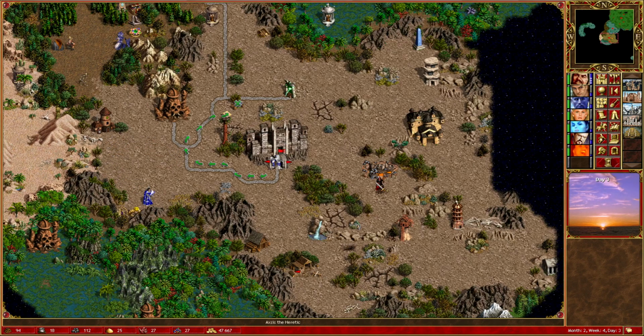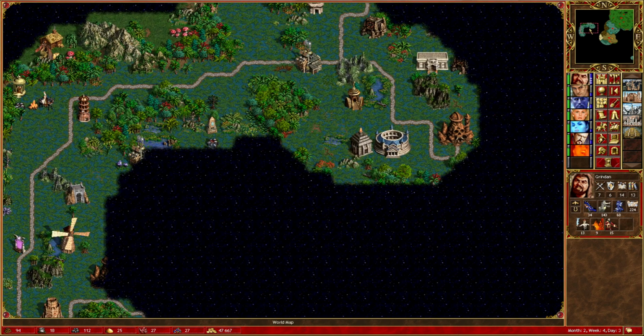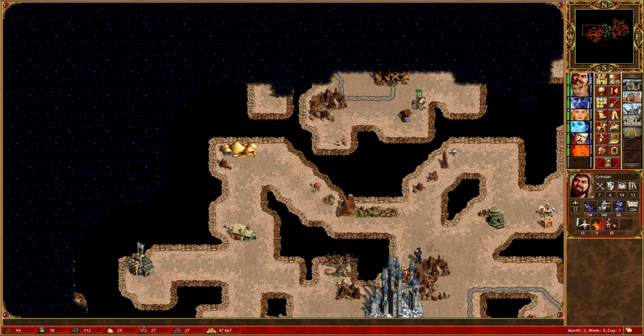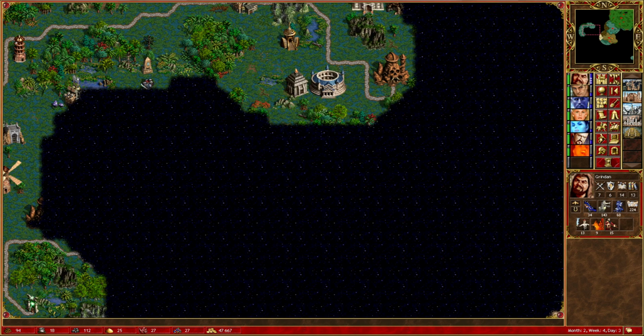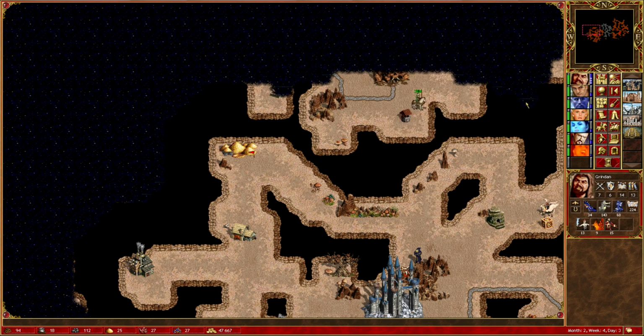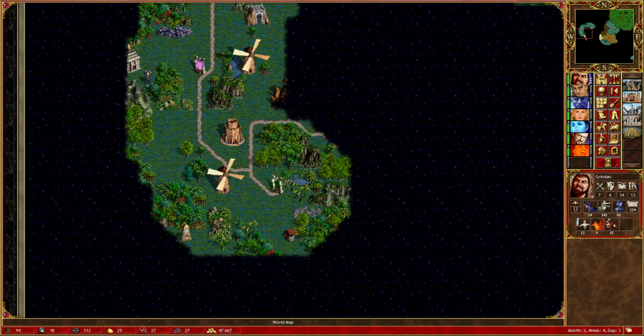Okay, orange is pretty close there. But, no, he's nowhere near as close as I thought he was in that case. Alright. That makes sense then. Okay, and we've got a green hero here. Not very strong. But we know that we've got a lot of green heroes and orange heroes milling about in this swamp area.